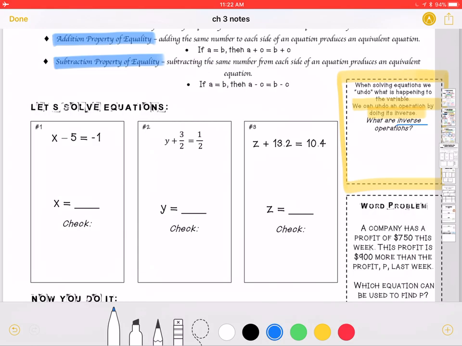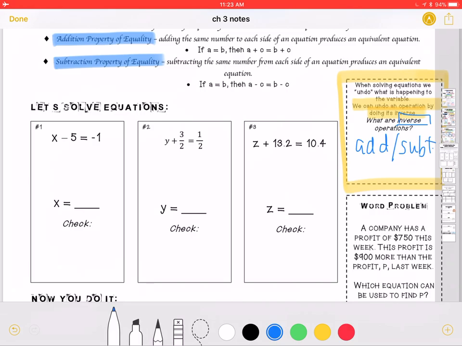Inverse means opposite. So what are opposite operations? If I see addition happening, what would be the opposite of adding something? Hopefully you're thinking subtracting. So adding and subtracting are inverses. If I add, the opposite would be to subtract. Go ahead and write that down. I'm going to abbreviate because I don't have enough room. What's another pair of inverse operations? Adding, the opposite is subtracting. I can even flip that. If I'm subtracting, my opposite would be adding.